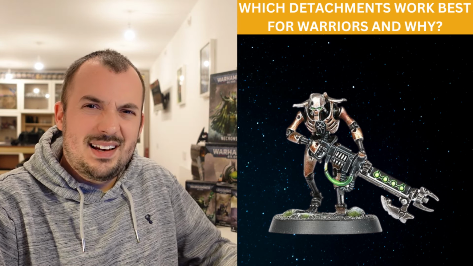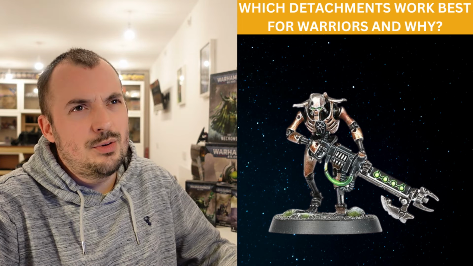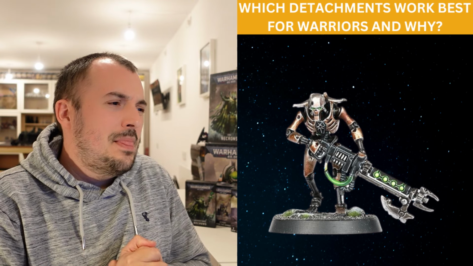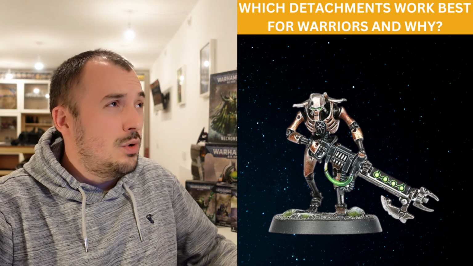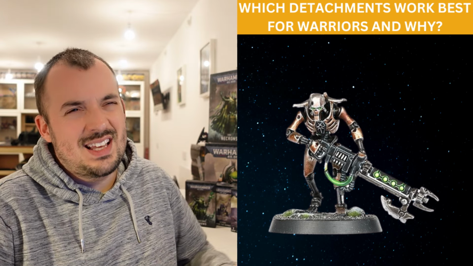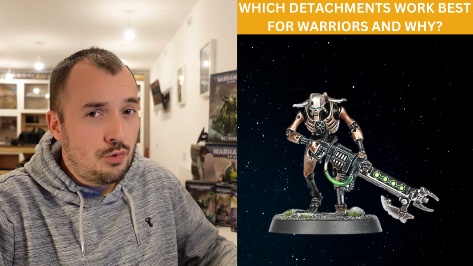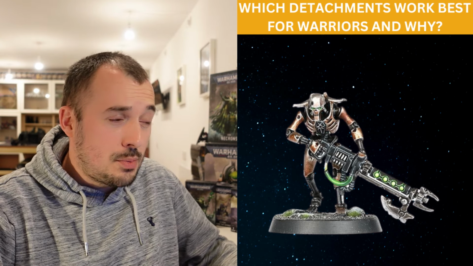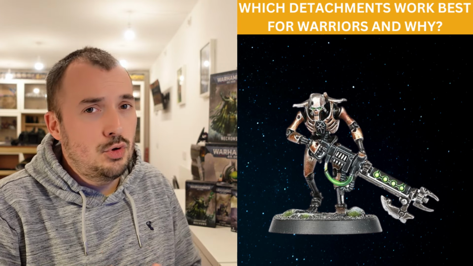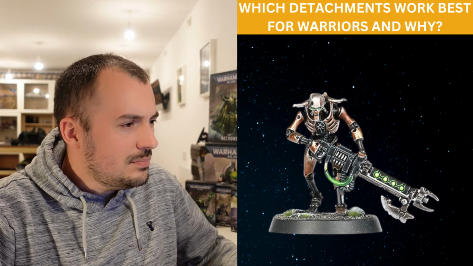You've got the Obeisance Phalanx. If you have an Overlord in the unit, then you get the Obeisance Phalanx detachment rule with the +1 to wound. That's more about damage, and likewise with the Canoptek Court, if you took a Cryptek, you're re-rolling your hit rolls in the Power Matrix, that's also about damage. I don't think that's the best suit for warriors personally. So my preferred option would be the Hypercrypt Legion, because that's not about damage, that's about movement and board control, which is what the warriors are actually about.